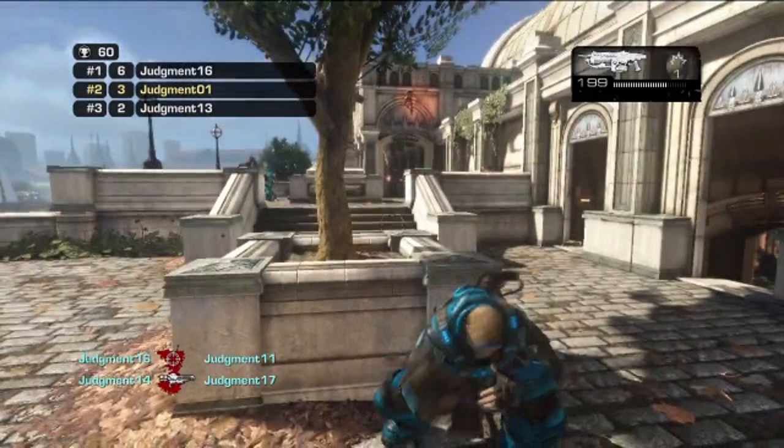As for settling disputes between players who have the same amount of kills, I believe the player with more assist points will be ranked higher, and it will not have anything to do with deaths. My reasoning behind this is that when I unpause the video, I want you to look at the kill feed and the top 3 players on the list. Right now you can see the top 3 players to be Judgment 16, Judgment 1, and Judgment 13.